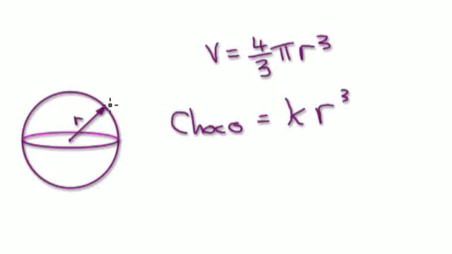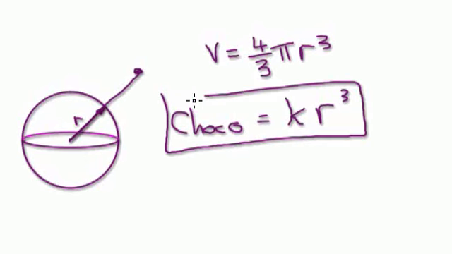Now let's investigate what happens when we double the radius. So our sphere is really big. What impact will that have on the amount of chocolate we would need? Okay, so this here represents our old radius. It's just one radius here. Now let's investigate what happens when our new sphere has a radius of 2r. Okay, so let's put this 2r.